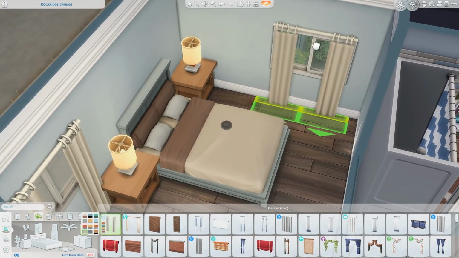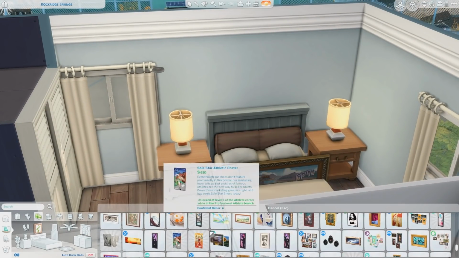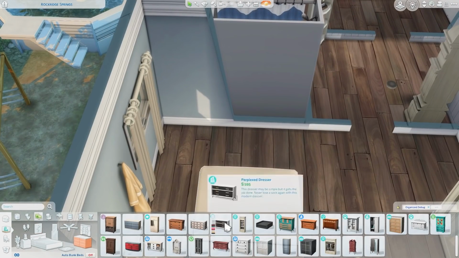But anyways, over here is going to be the parents' bedroom. The parents' bedroom is fairly simple. I think it still feels like fully decorated. I decided to add the walk-in closet that came from Get Together.